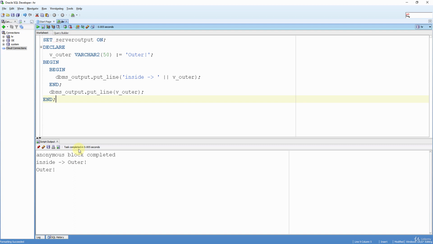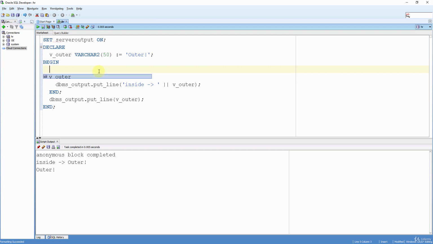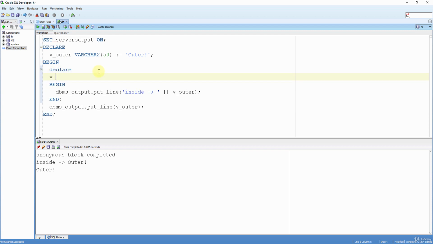Okay, let's add our new variable. In here, I write my declare keyword and let's say v_inner, varchar2, say 30 and equal to, let's say, inner variable.